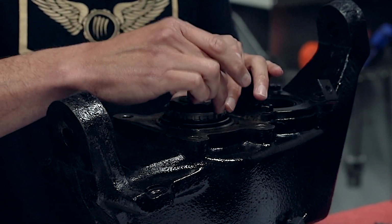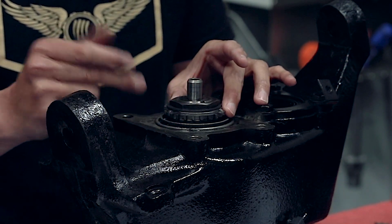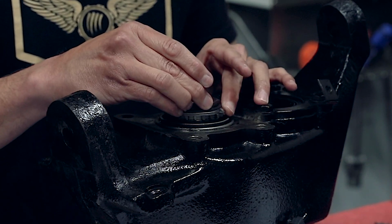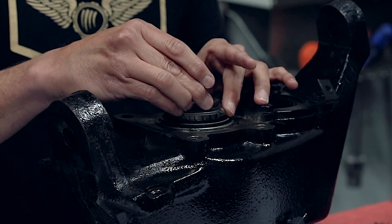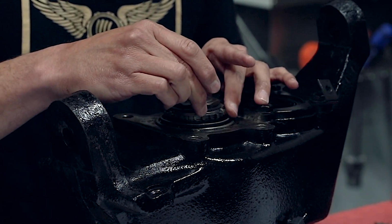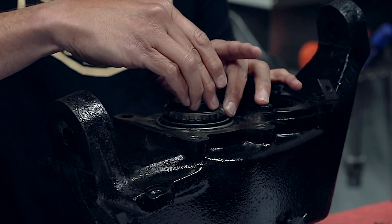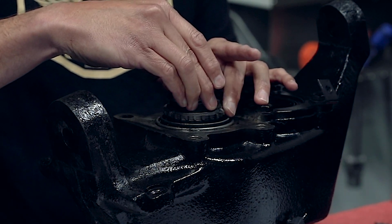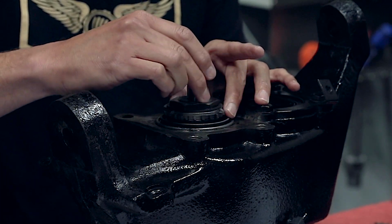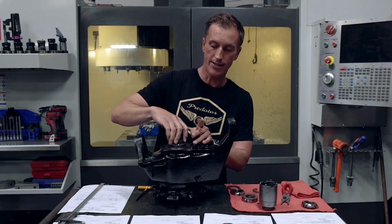What happens is when that tab fails, because you have so much slop in there, if this thing is not set properly or the bearings start to wear out, this nut is gonna start backing off. And when that happens, you have over, oh shoot, about 70 thousandths of play in there between the nut, this triangle washer, as well as the final tabbed washer. And you have all that play. What happens is it starts moving around, eventually eats up that little tab that's on the inside of the keyway here, holding it in place, and this happens. The whole thing backs off. So that is the failure on this.